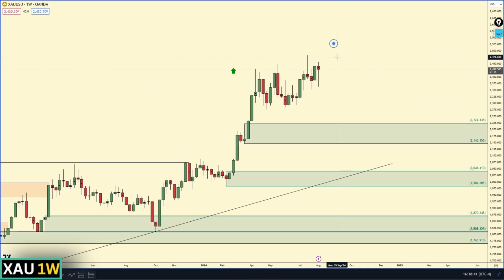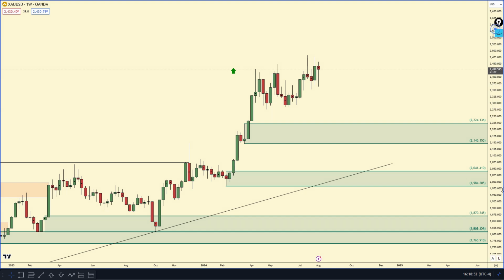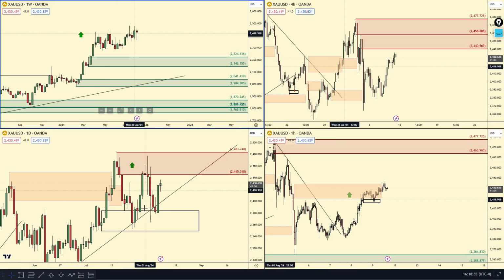On to the forecast for gold. You can see we have a beautiful weekly trend to the upside. I still really hope we can get that pullback down to 22.24. That's going to be a big move down, but it's a beautiful rally-based rally, weekly demand. That's where I'm really hoping we can pull back to. Not really seeing a lot of evidence of that.